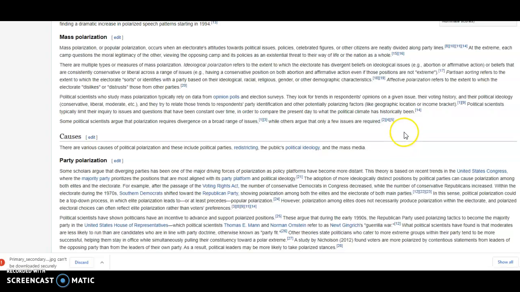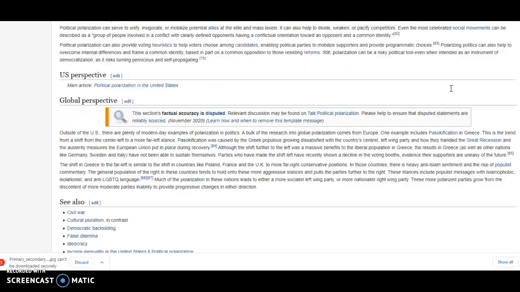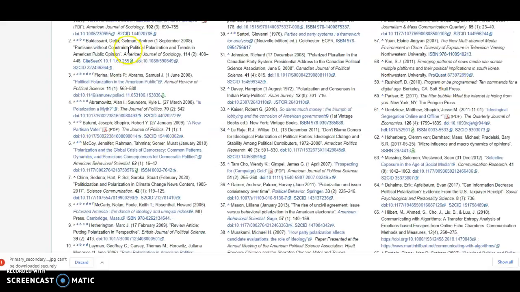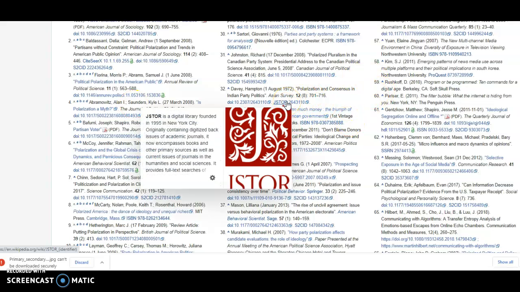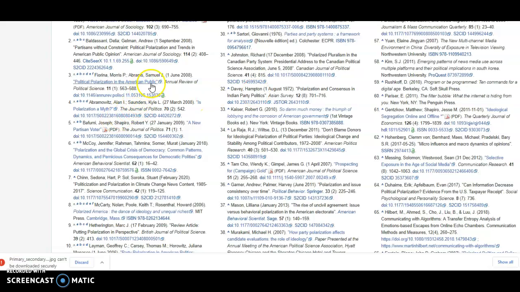Just one thing to say about Wikipedia is that it's great for background information, but not so great for in-depth. I think, as everybody knows, anybody can come in and change anything, so it's usually not reliable. However, if you go straight to the bottom where the references are listed, most of the time, like this one is from JSTOR, you can click on those, and for the most part, they look credible.